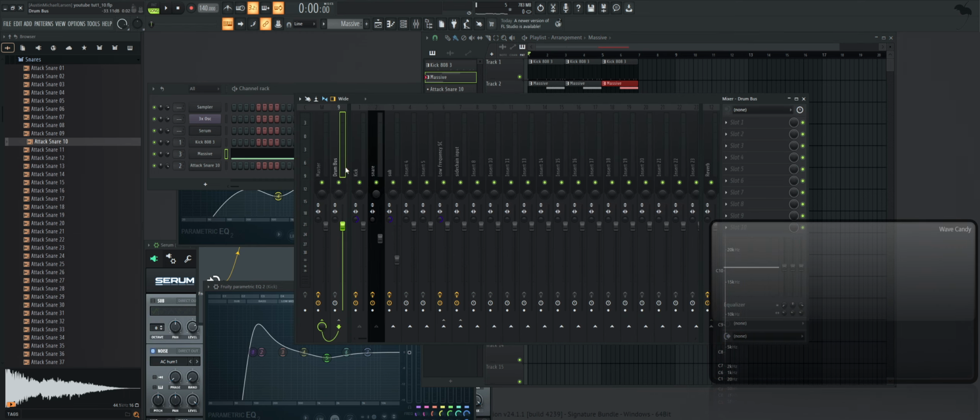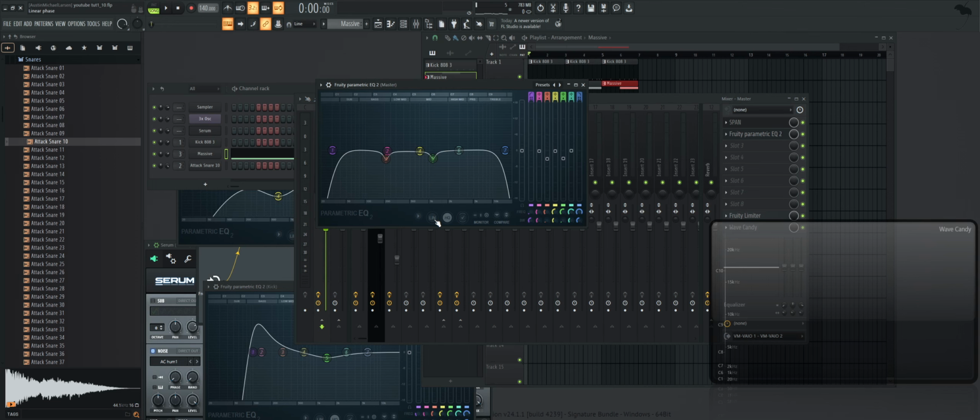When it comes to EQing as well, you have to understand that this is an IIR EQ, and that can affect the phases. Remember how I said that phases can cancel each other and cut out other frequencies. So that can't happen with this if you leave it the way it is. But you can change this to linear phase so that doesn't happen.